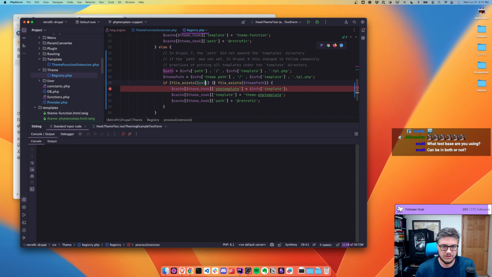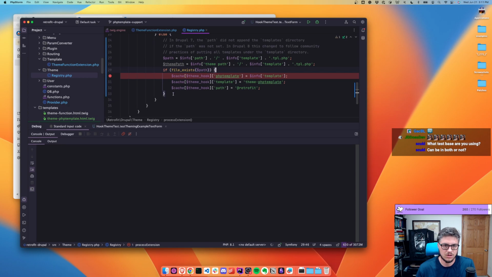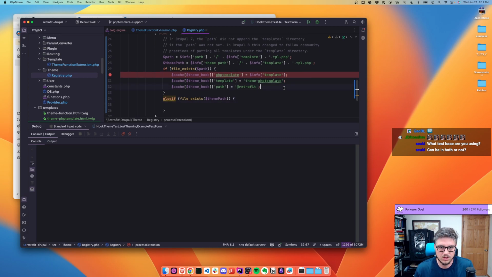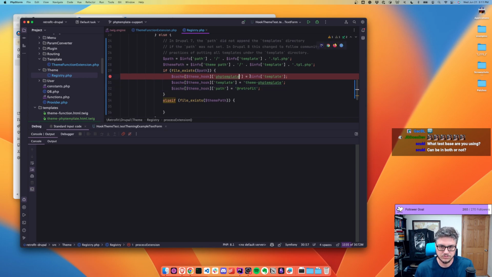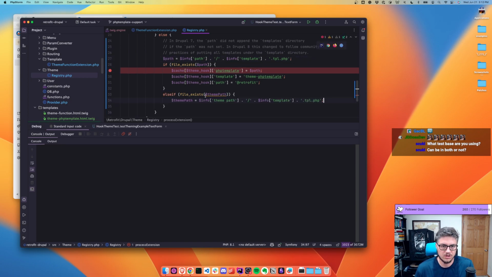So if file exists path, I'm going to just cut this out. Else if is path. You can always find a smarter way to do this later.